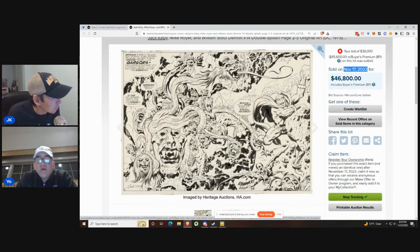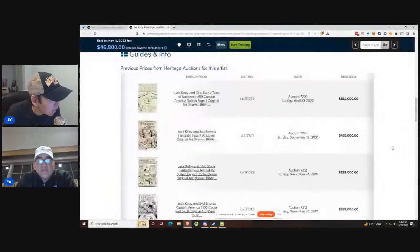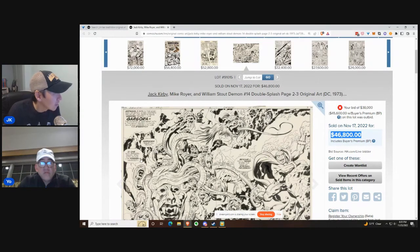Yeah, you got great value on that Sandman. And I wouldn't have it if I won this. I would have been done if I won this. So yeah, I'm happy getting a Sandman page. But once again, kind of weak. As an absolute number, of course, this is not weak. It's weak relative to where stuff like this has been this entire year. That's my point.